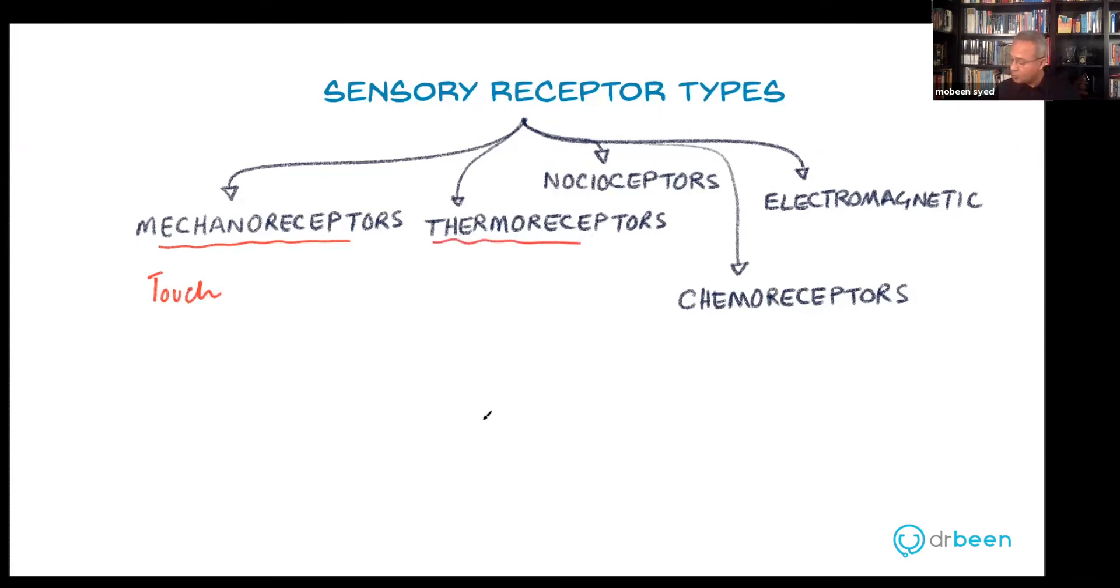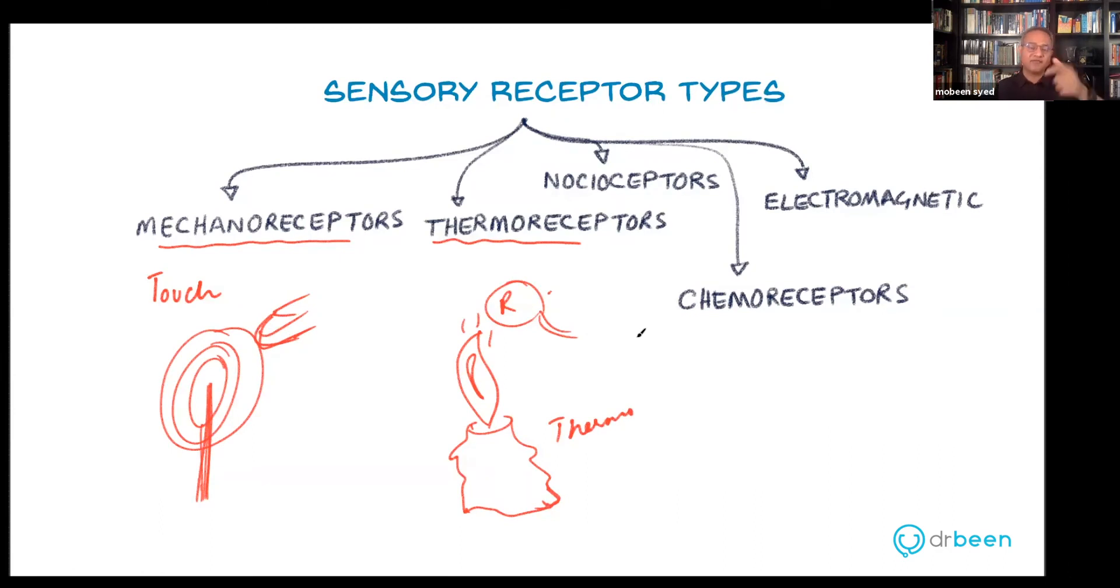Then are the thermoreceptors. What are thermoreceptors? So they respond to temperature. They are thermoreceptors. So this is my depiction of the temperature. So these receptors, when they are, so if this is a receptor, when there is heat, when there is temperature, that is what they respond to. The mechanoreceptor, if this is a mechanoreceptor, if this was a Pacinian corpuscle and there was a mechanical touch on it, that corpuscle would be responding to that. So this is a mechanoreceptor touch. This is a thermoreceptor responding to temperature, responding to both heat and cold. Interestingly, cold itself actually is not a feeling or a stimulus type. Cold is actually a reduction in the stimulus.